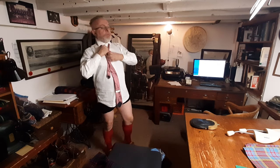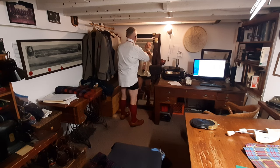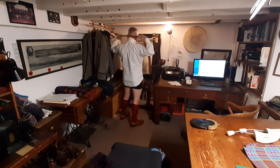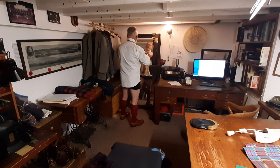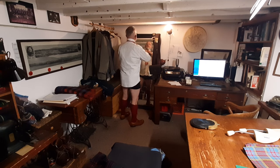Shirt buttoned up, top done. I put my tie on at this stage because it just seems easier. I just do a single Windsor — oh, I'm doing it backwards. This is a really nice silk tie that a friend gave me, so I'm taking good care of it. I don't think I need to post a video on how to tie a tie — there are many ways to do it. Archaic garments that they are.